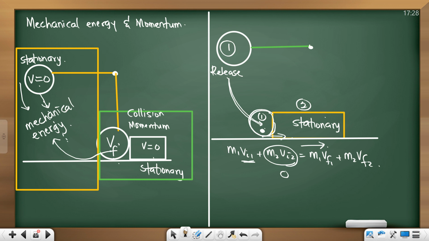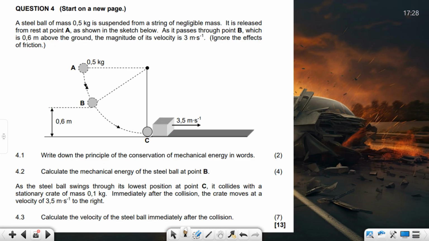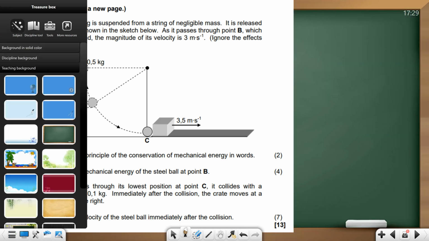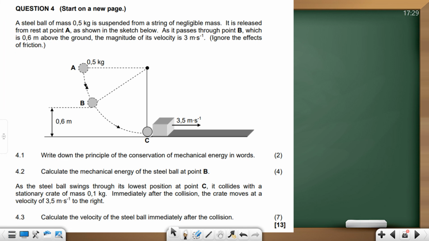Did that make sense? Let me see if I can look for one simple question. I've got a couple of complex ones, but let's see if we can look for one simple one to just bring us up to speed. Beautiful. Do you see that? Check. Beautiful question. How many marks? 13 marks. I'm going to do this one for everyone, guys. I think this one should be simple enough as a start. I hope we don't find anything complex. So please go along with me. Now you'll be able to find other questions on your own and see an approach to it.